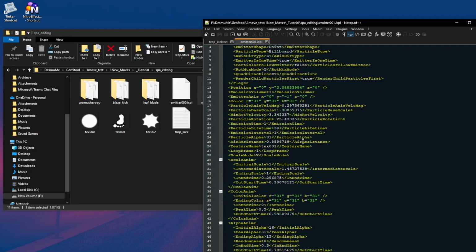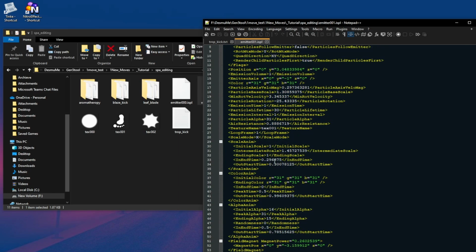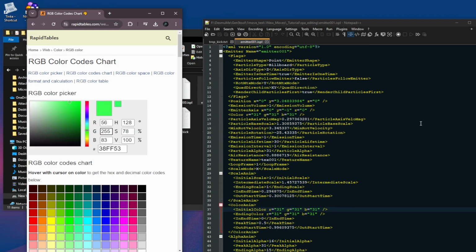Here you can edit a bunch of things, but as of right now we're just going to focus on editing the color. Now the color looks a little bit different compared to your usual RGB value, and that's simply because we are looking at 15-bit RGB, which only goes up to 31. Alright, so let's say I pick this color for example. In order to translate from this to this, it is actually extremely easy.